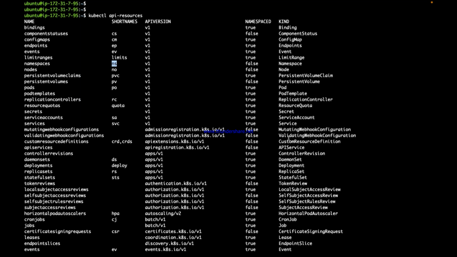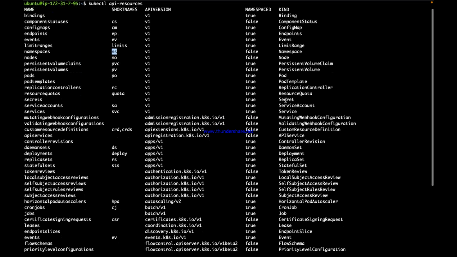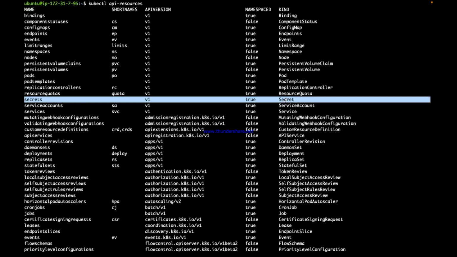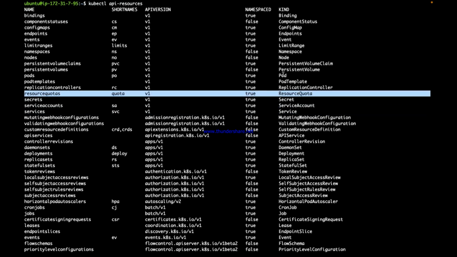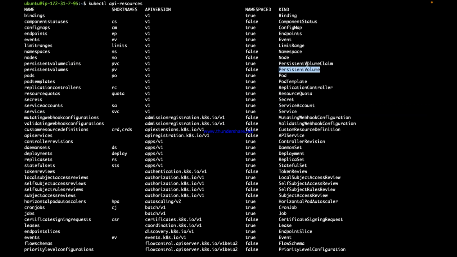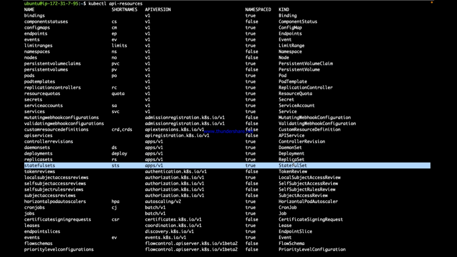Like this, do you have other Kubernetes objects also, like service, resource quota, pod, persistent volume claim, deployment, daemon set, stateful set? Can you see all these things as Kubernetes resources? These are the Kubernetes resources or objects.